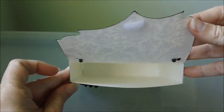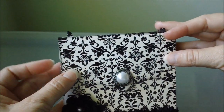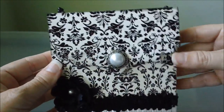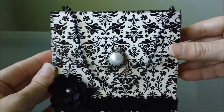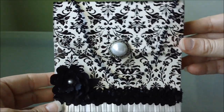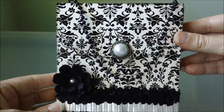I mean, you could put several different things in there. It's bigger than a lot of the paper purses that I've seen, so I thought it turned out really cute and I wanted to let Laura see it. I was going to do a video response so she could see it — she was the one who gave me the inspiration. Maybe I can go by her channel and check her out. I hope y'all have a good day, I'll talk to you later. Bye bye!